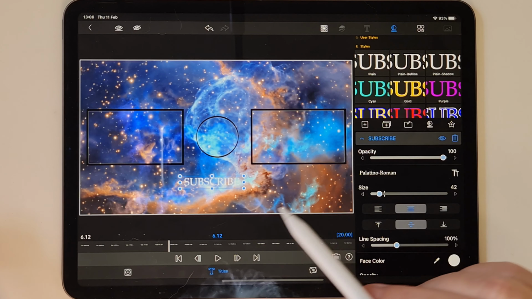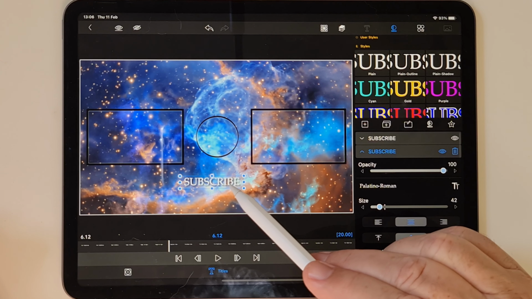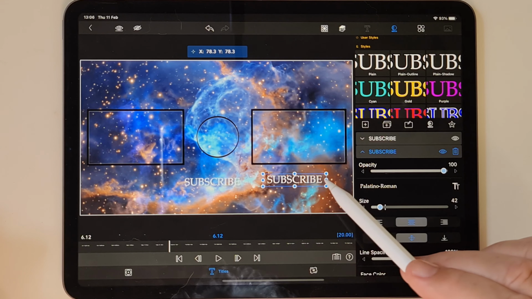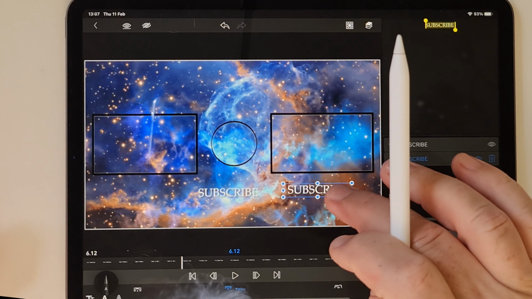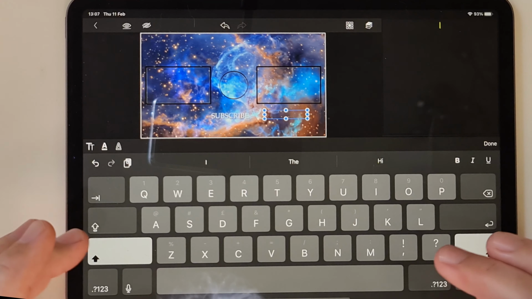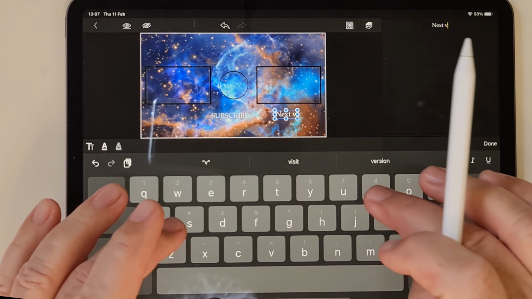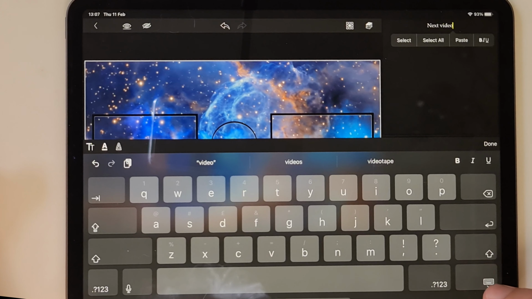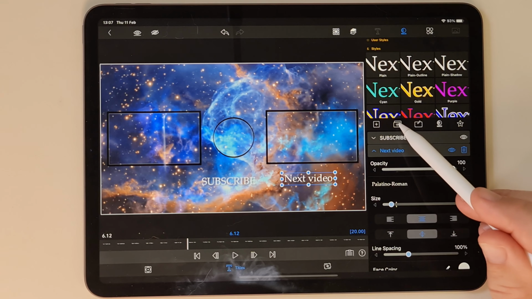And then what we're going to do is we're going to duplicate it. I'm going to edit the text. Change that to next video. And we're going to duplicate it again.